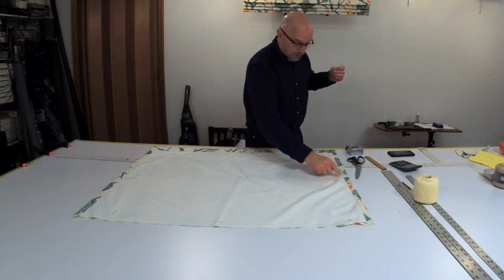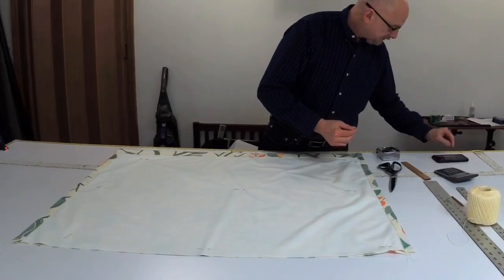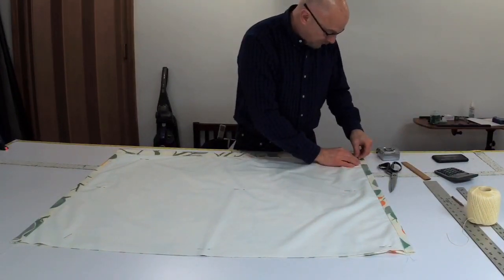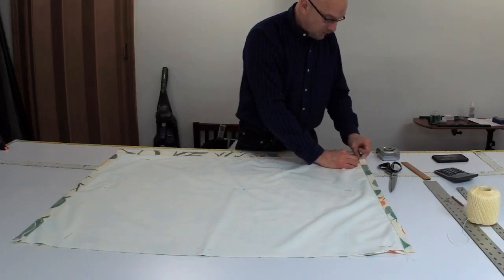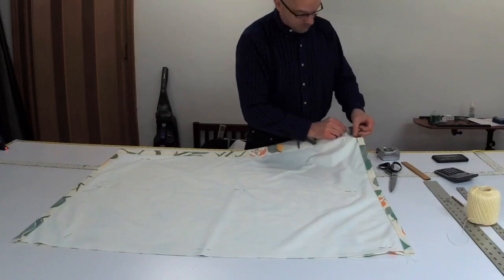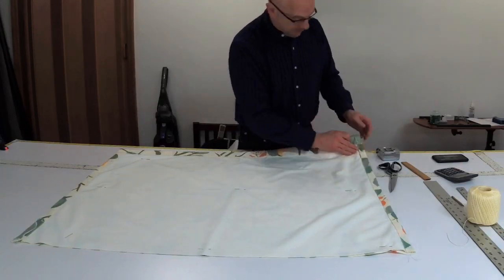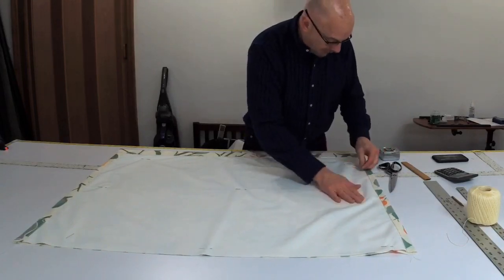Now, right where you put the marks here, let me zoom back in again. I'm going to go on this side, right where you put the marks. You're going to go right through, make sure you're going right directly through the shade. There's my needle right there. You want to make sure you're going through the lining and the face of the fabric. Just enough to catch it.